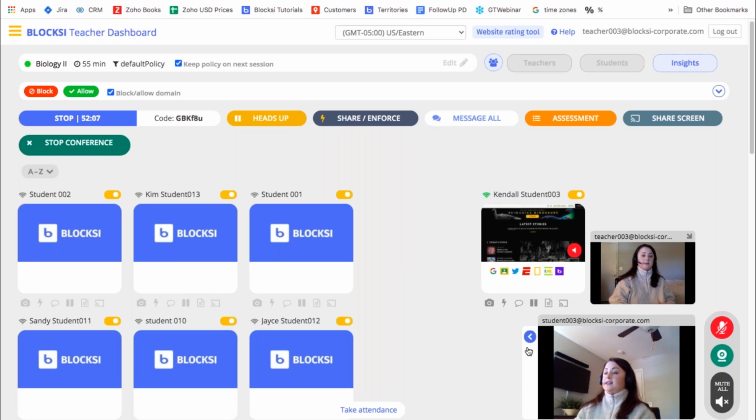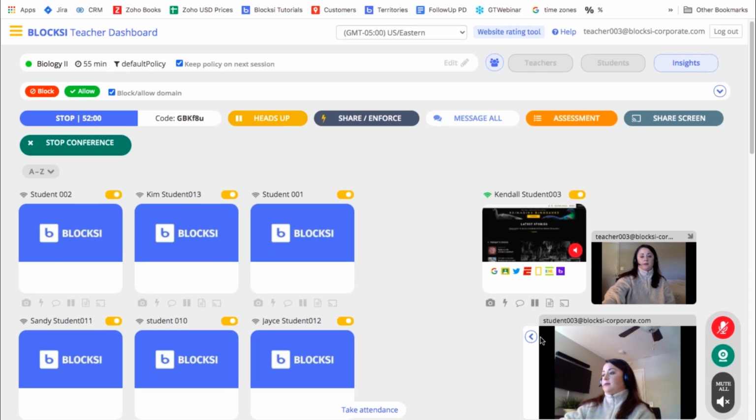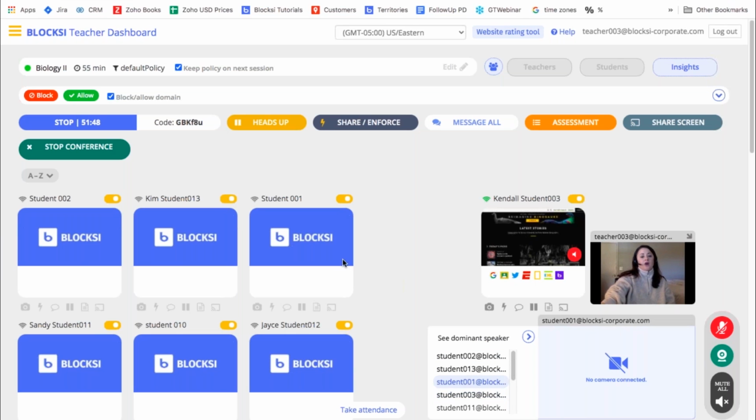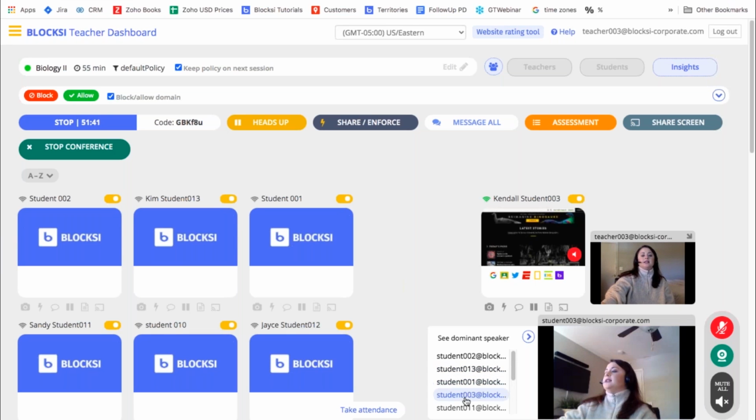They will not see their peers in this mode. This is also where you as the teacher will only see one student at a time. You can click on this arrow here. From there is a list of all of the students that you have in that class, and you can switch back and forth between your students very easily. Of course, I don't have any other students in my class right now, so that's why I'm not seeing their camera detected here. But this is where you can easily click back and forth if your students are in your class and you've initiated the conference.